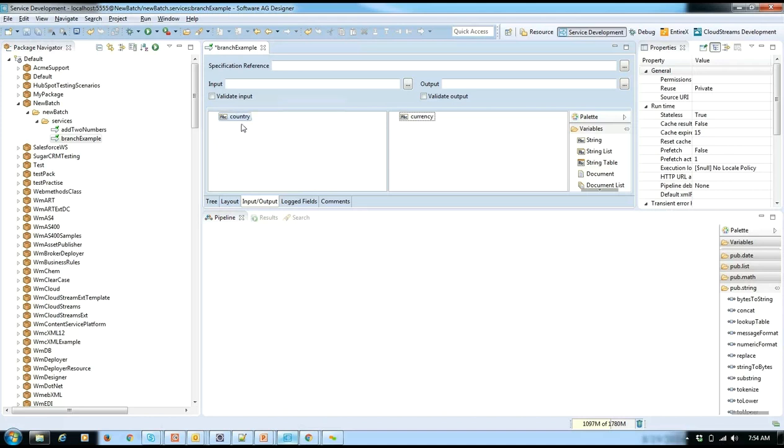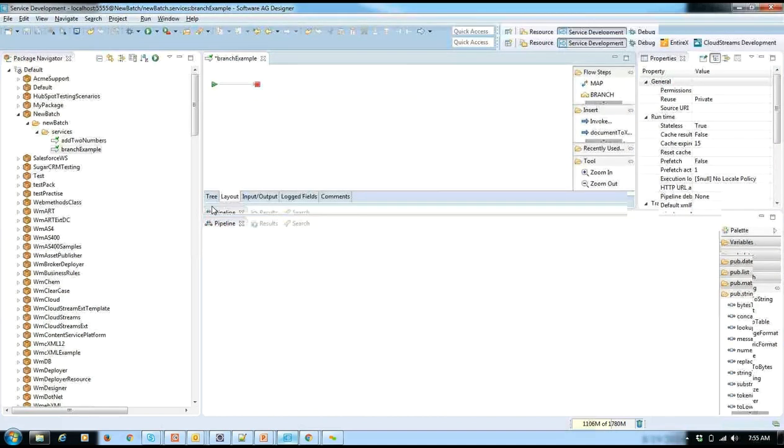For example, if I pass India, it has to give me INR. If I pass America, it has to give me USD. So all these properties are related to this particular flow service. In this example, when I pass the country, it has to give me the currency for that particular country.